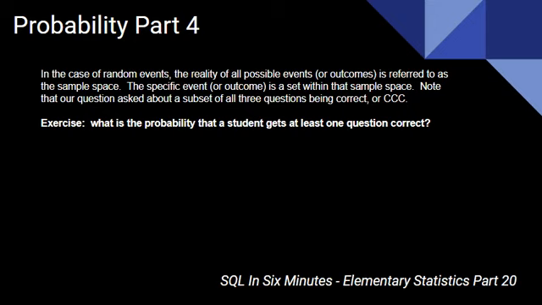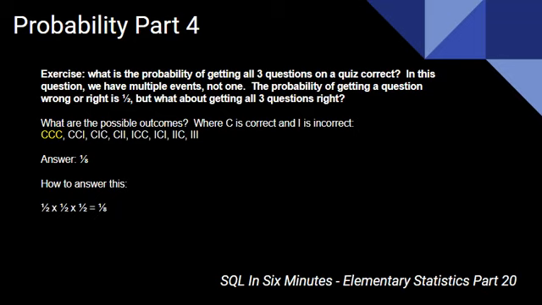So 1 out of 2 times 1 out of 2, 1/2 times 1/2 times 1/2, let's say it that way, equals 1/8, right? But we're looking at the inverse of that. So what is the probability of a student getting either correct or incorrect answers if we go back to this? Well, it's 100%, so 1, basically. What is the probability a student gets maybe something right? Well, in this case, there is no maybe, right?